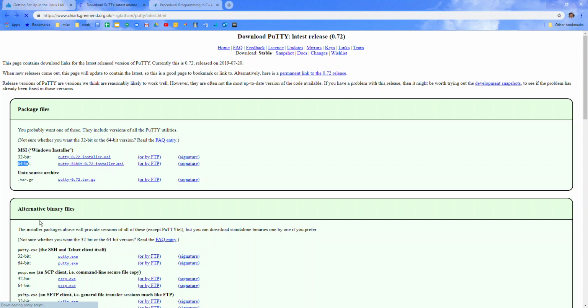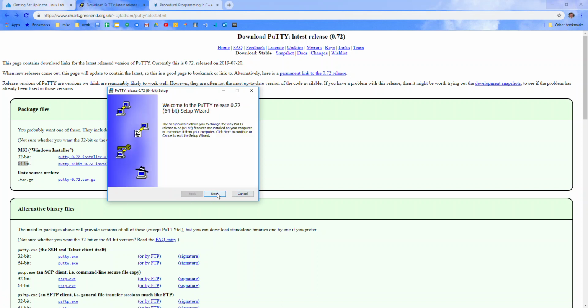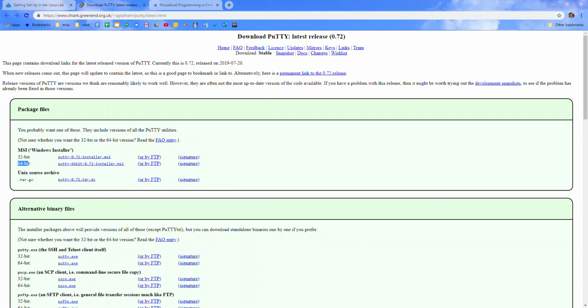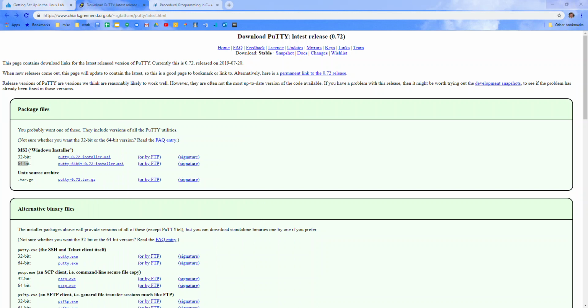And as soon as it's done installing, I actually just installed it a second ago, but you can just click on this and then just go through and just leave it on all the default settings. Just hit next until it gives you the option to finish, and then finish. Have your computer allow that install, and then it'll be installed on your computer. Okay. From there, you can just go into your start menu, and type in Putty, and that'll show up for you there.